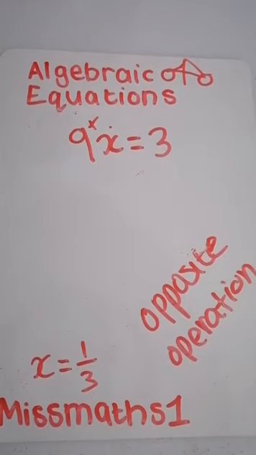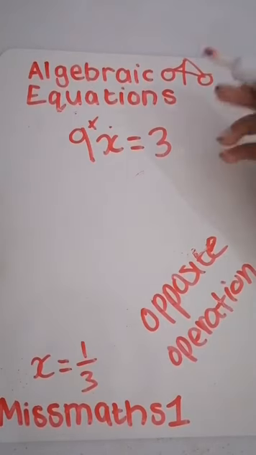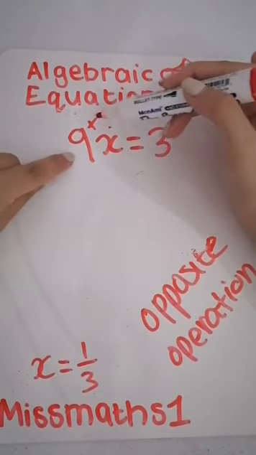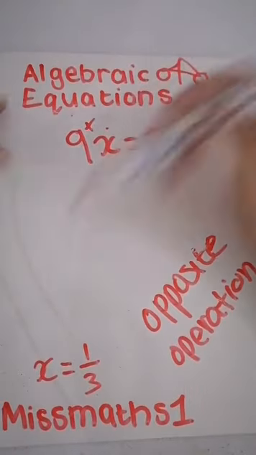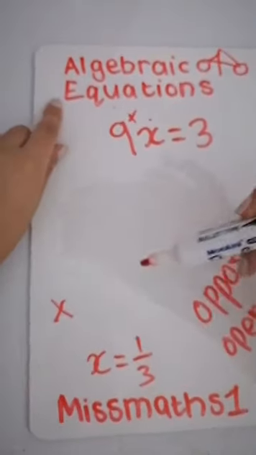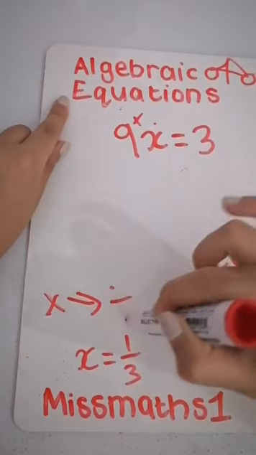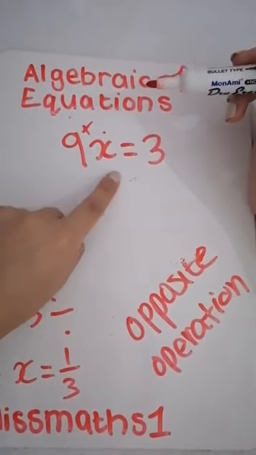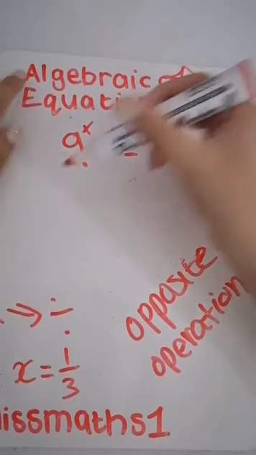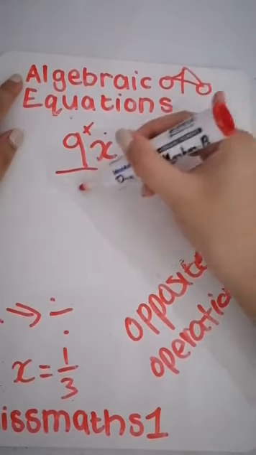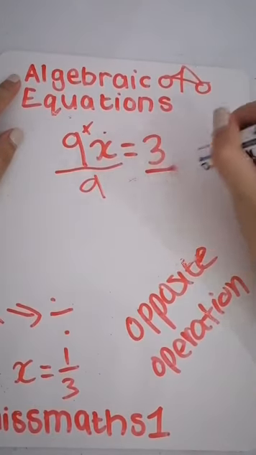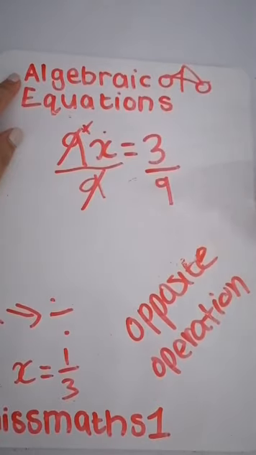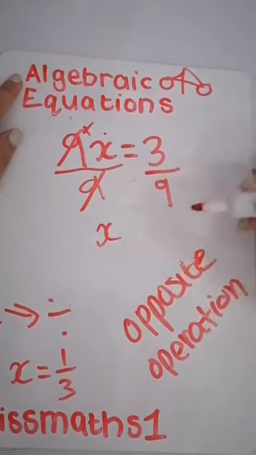So let's take away all the layers and do it thoroughly. Let's do it rigorously. In order to get rid of this multiplication with a 9, the opposite of multiplication, I'm just going to do it so you can see, is division. So let's divide both sides by the coefficient of x. The coefficient is the number which is in front. So we're going to now do division by 9. And what we do on the one side, we'll do on the other. Once again, they cancel out. 9 divided by 9 is 1, and we are left with x.